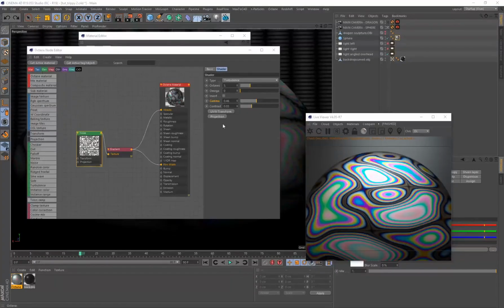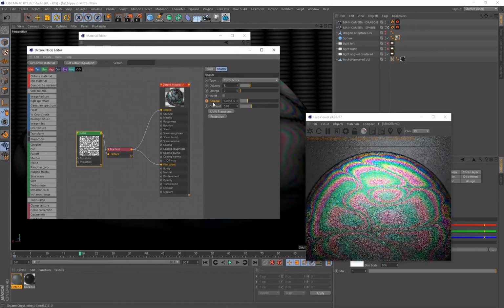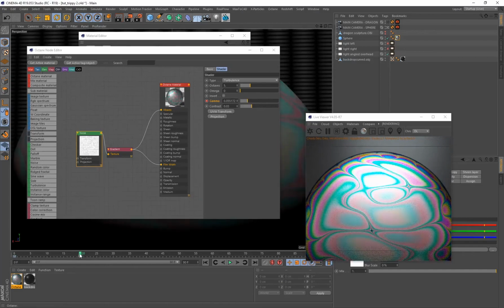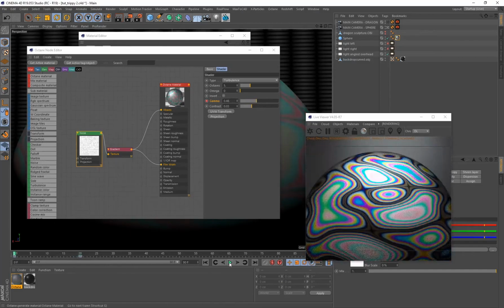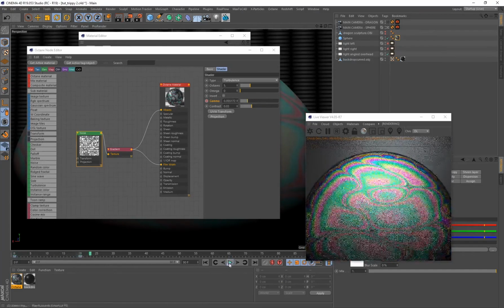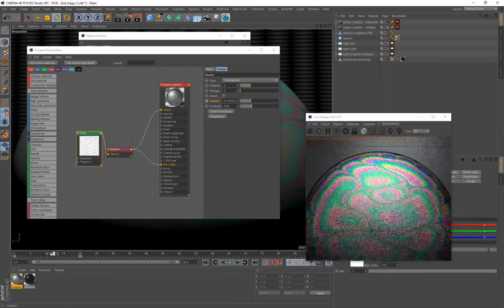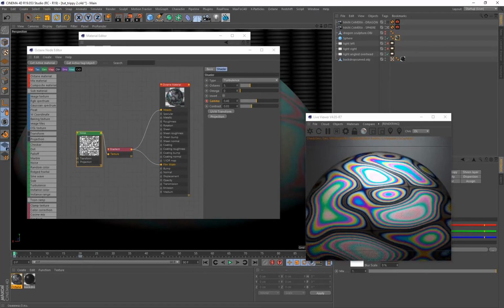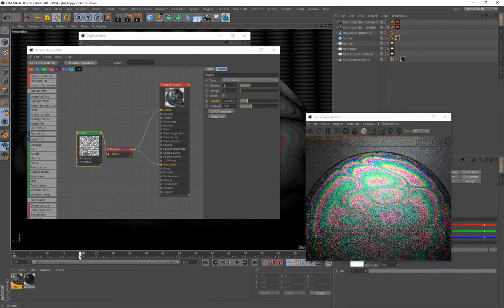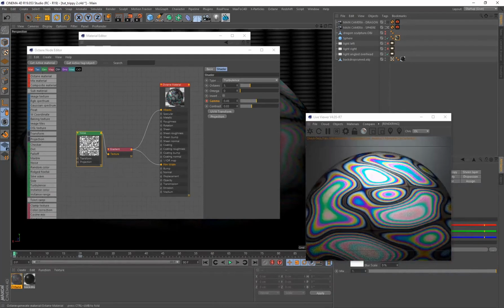And just one more tip, remember that you can animate these materials as well. So let's say I'll put this on 0, I'm here in the noise, I'm going to click on this to create a keyframe, then I'll go to 20 and decrease this, and then click on this icon to create another keyframe. So now this material's been animated, as you can see over there. If I click on play, it starts animating. So you've got a really cool material that you've created, but you can even take it a step further and even animate it, which I think is really, really cool.